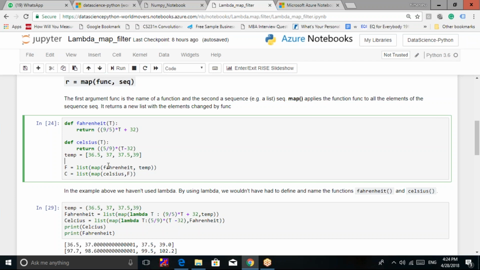So it will map the function over all the values in the list. Just note the output of map is not a list directly; it's actually an iterator. So once you apply list, it converts into a list.